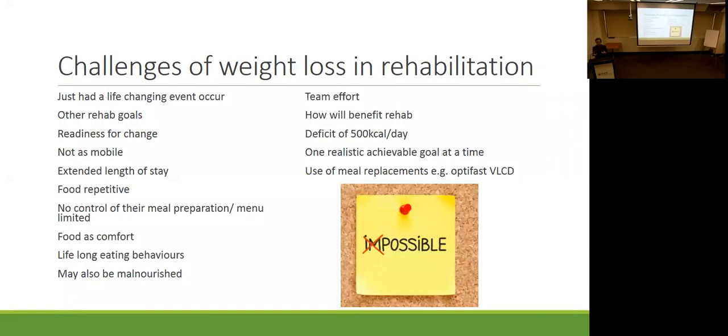And also it may not be appropriate to lose weight because the patient might present as obese, but they may be malnourished. So it's not appropriate to start some weight reduction at that time, because a lot of the time when patients have, say, a spinal cord injury, they lose their appetite, and that's related to their low mood. And they may actually present to you malnourished but still obese.